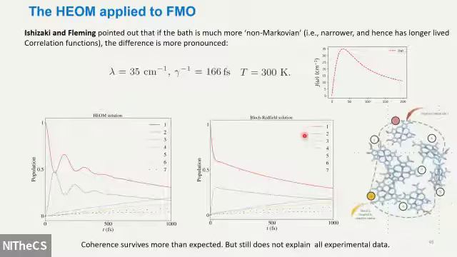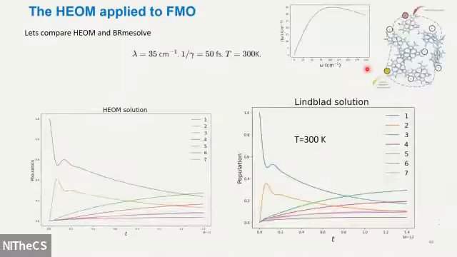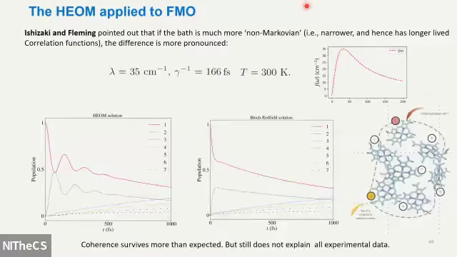The Lindblad Bloch-Redfield result decays faster. You can see this is happening because the Bloch-Redfield solver, all it does is sample this spectral density at the energies of the system. And by making the bath narrower, we've slightly increased the coupling to the bath at those frequencies. So we've damped the system even more than it was before.